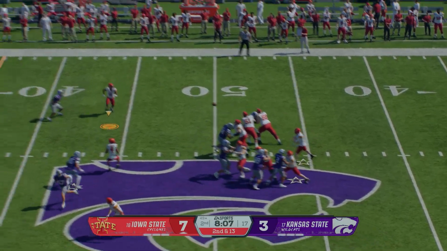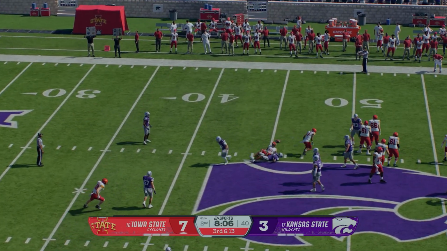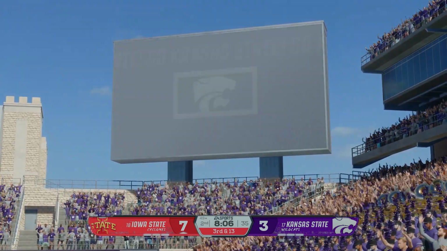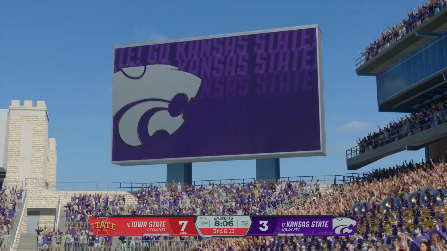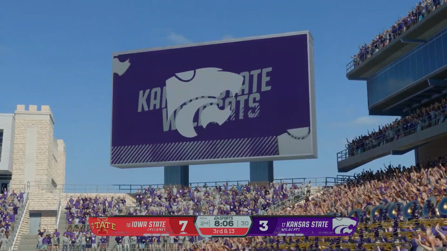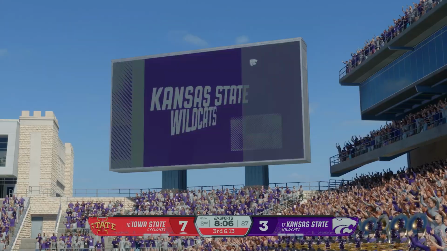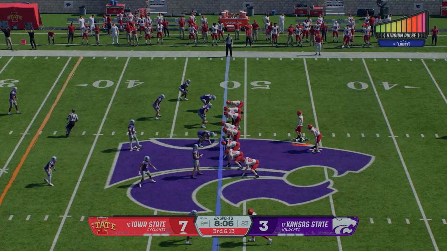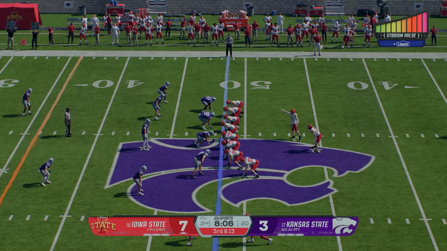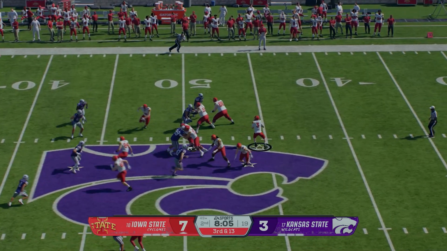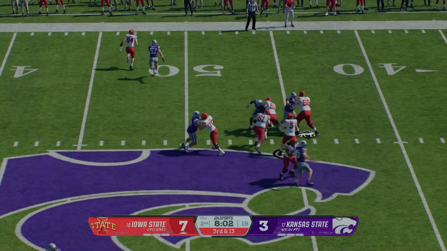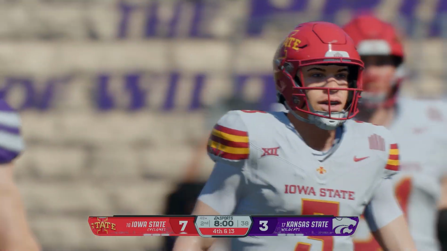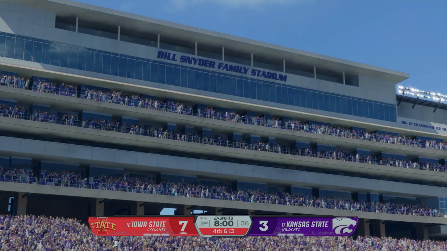Back to throw. It's Stix. That one falls incomplete. Looking for a flag. Doesn't get it. Brings up third down. Third down coming. They come to the line. A long way to go for the first down, but needing this crucial conversion right now. Now in 3rd and very long. Looking to throw. He's running out of time here. Can't find anybody on 3rd down, throws it away, and now 4th down coming up.